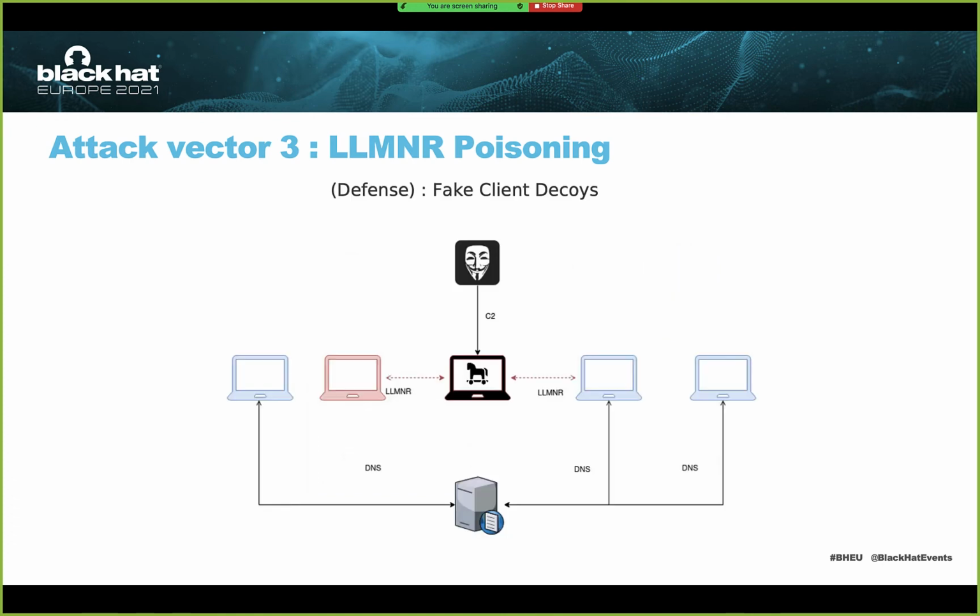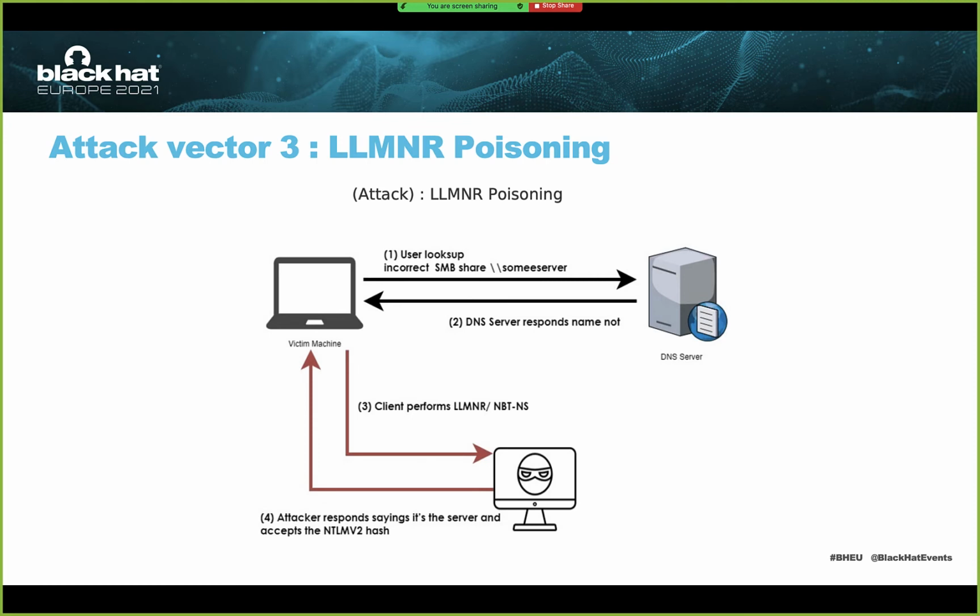Now let's see more details into what we have just explained, because it is important to understand the attack vector to prevent it. Typically, through an accidental lookup or misconfiguration inside an organization, in your DNS request, you can see in step number 1, the SMB share request goes to the DNS server. The DNS server obviously doesn't know this host, so it responds that it doesn't know what you are talking about. Then the out-of-the-box configuration allows the target to broadcast the request for this particular SMB host.